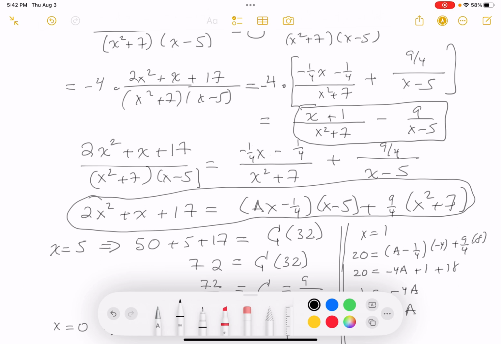Now, I realize someone says, is that the only way to do the problem? No. If you look at my answer key, you'd see me doing it a little bit differently. But it still results, hopefully, in the same answer. I'm going to look at the answer key now and see if we've arrived at that answer. The one that's provided to you in the answer key, which is x plus 1 over x squared plus 7 minus 9 over x minus 5. All right, now this was taught to our students in the pre-calc course, the first pre-calc course, Math 119.